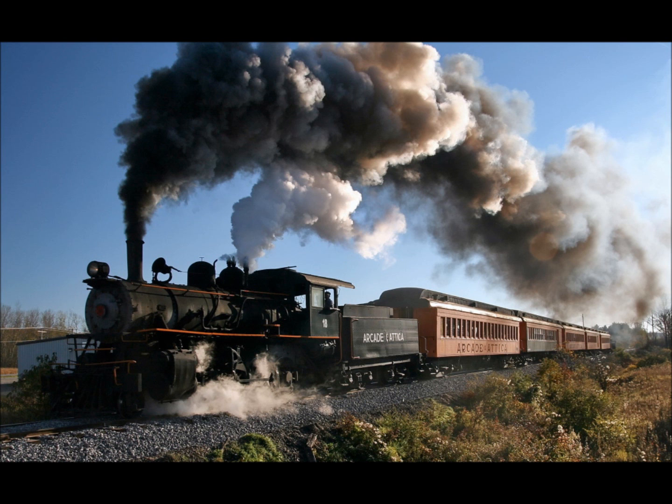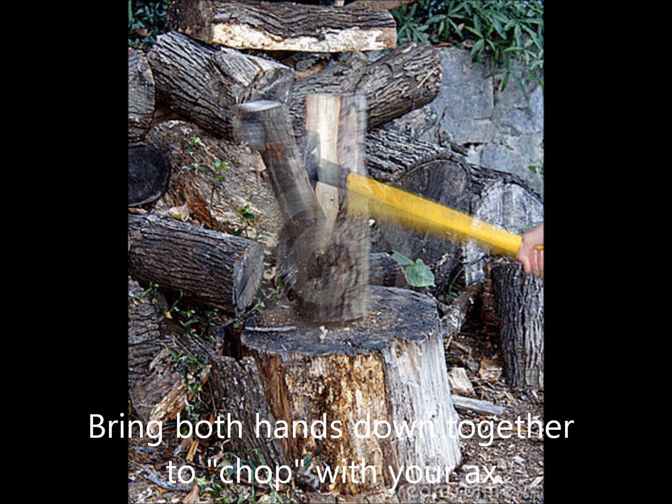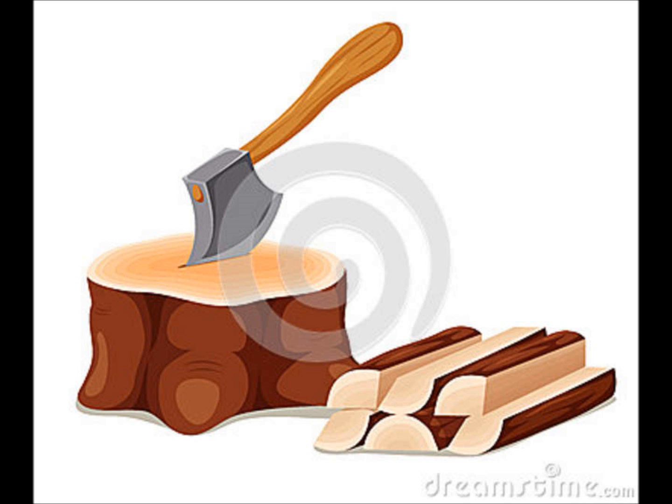Because there's a big tree in the middle of the track, and we're going to have to chop it up with an axe. So pretend you have an axe. Lift it up over your head. Then bring your hands down to your feet and say, chop, chop. Up, chop, up, chop, up, chop.